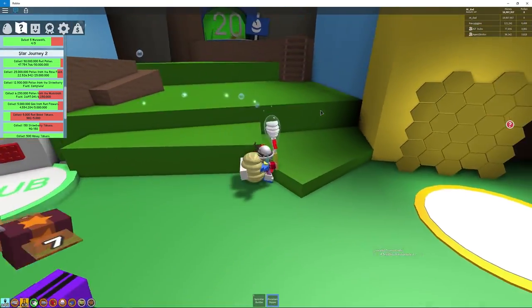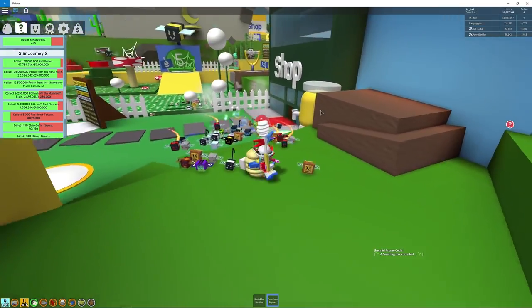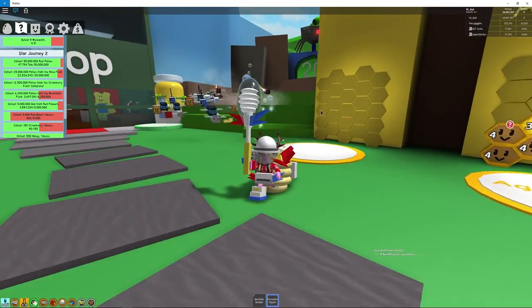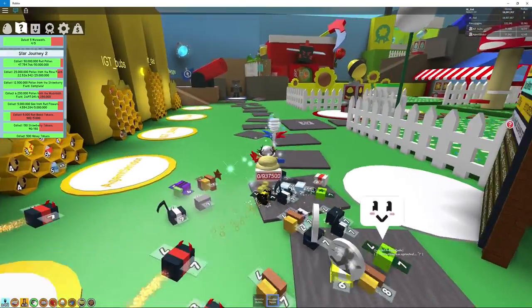So guys, okay. Yeah, there used to be an event bee, and he would chill right here. He had the sunglasses and shades on, and he just disappeared like a couple days ago. And just in the nick of time, I was able to get the boots. And that took so much grinding.